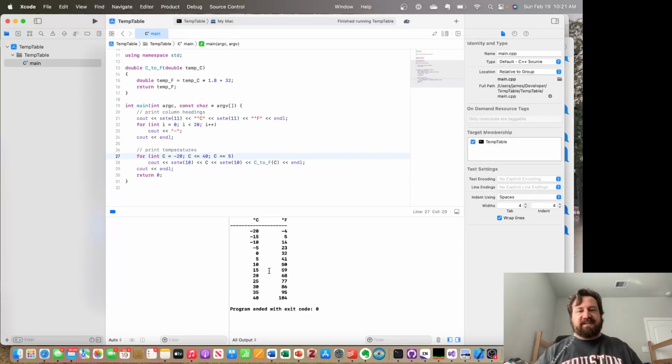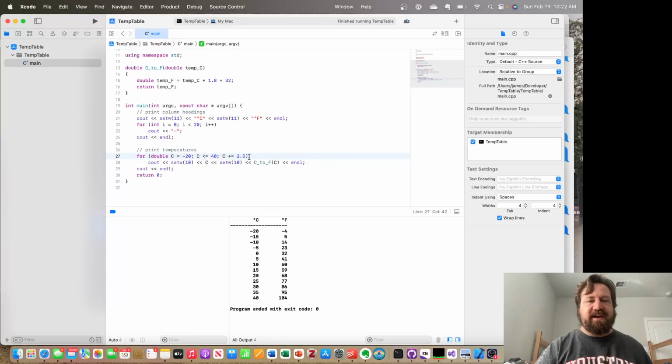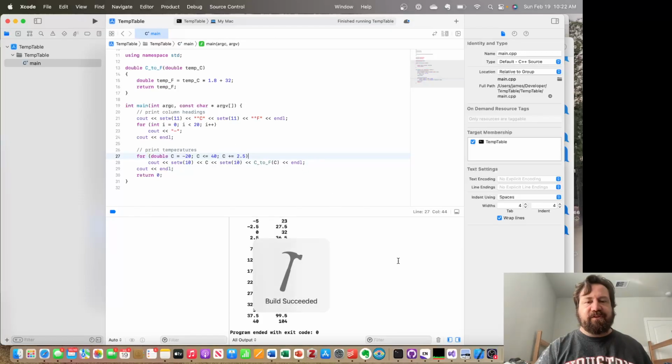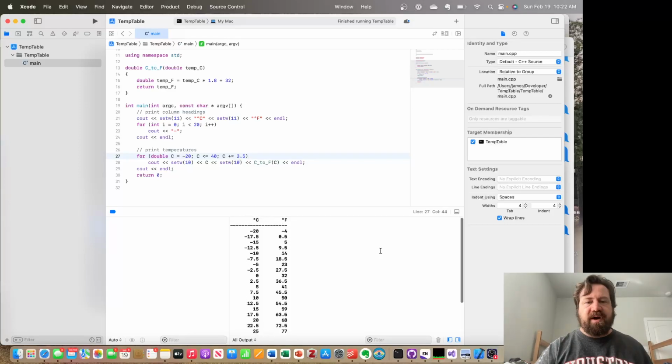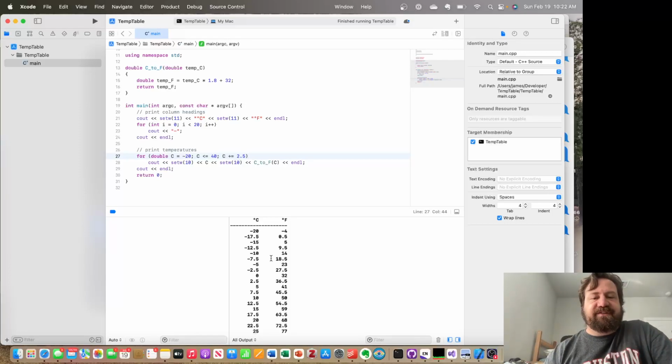What if we wanted a little more detail and we wanted to step by some other number? Well, C++ does not require that you count by integers. So we could turn this into a double, and we could count by 2.5. That's going to give us a table that's twice as long, but it lets us zoom in: 0 degrees Fahrenheit is really very close to -17.5 degrees Celsius.